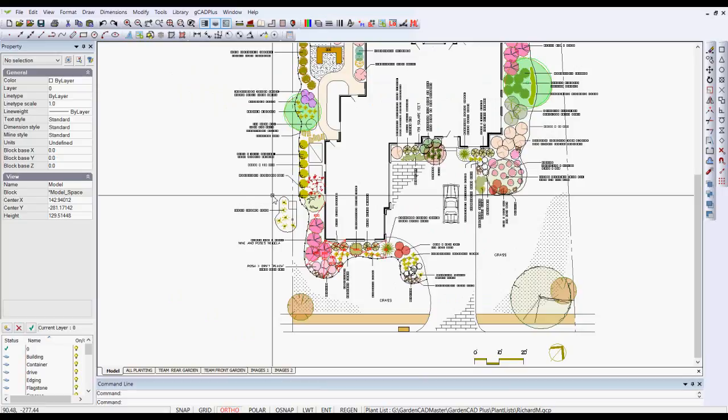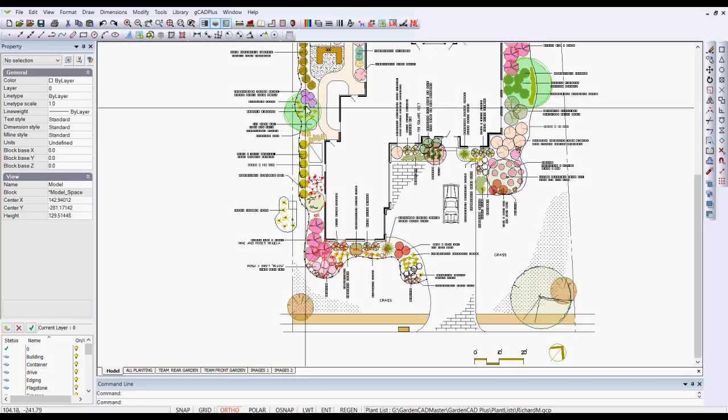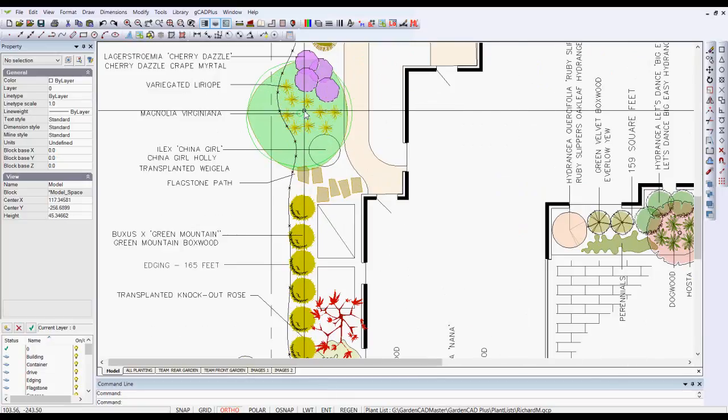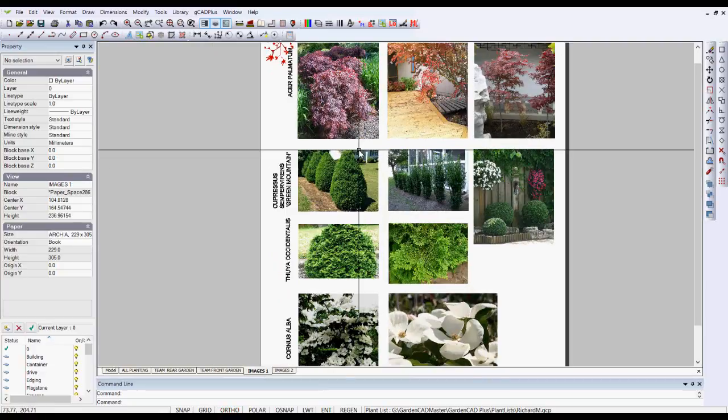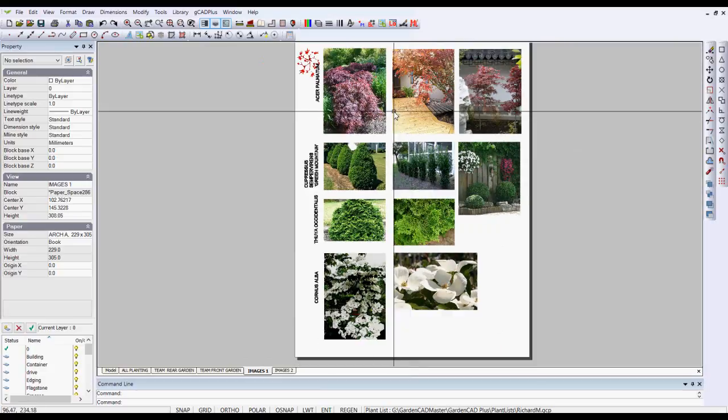Now what I want to illustrate is the use of images to make life a little easier for your client to convey what these symbols in the landscape plan represent. What I've done is create another layer called Images, and in this instance, as I don't have a floating viewport, I'm simply placing images directly onto this page and lining them up.